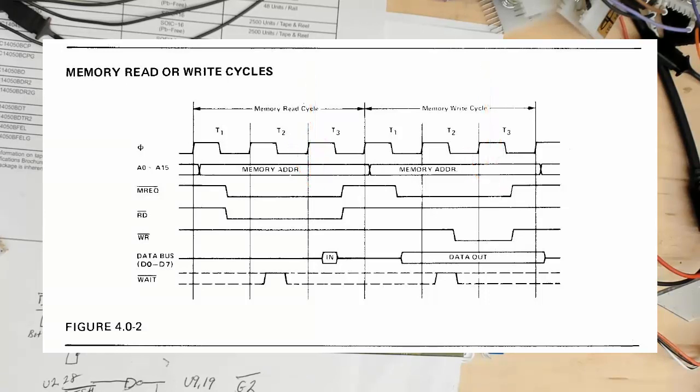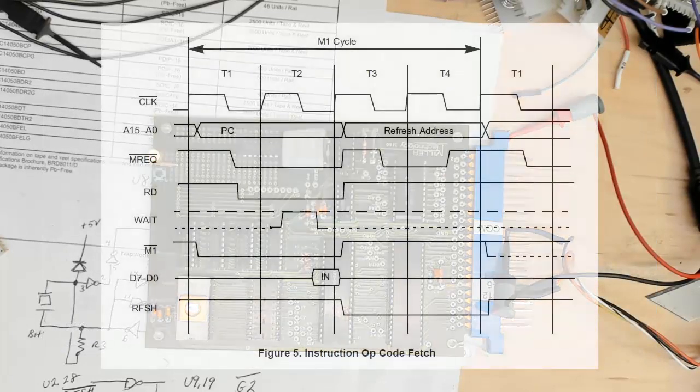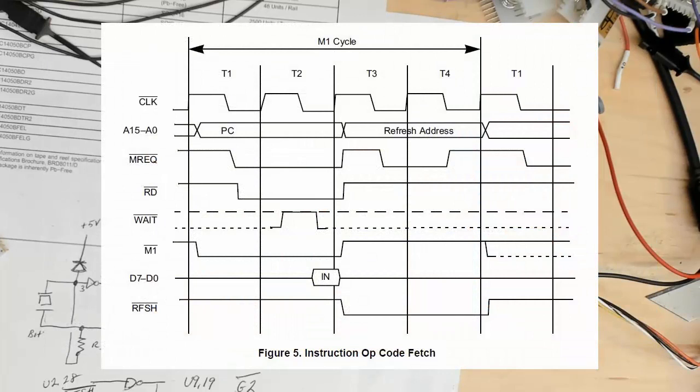So the refresh signal is key since it only strobes low during a memory refresh cycle. But the Z80 technical manual specifically warns against using the refresh signal. Now, they could have easily made it so that the refresh signal was the only thing needed, but they didn't. You have to drag in both the memory request and the refresh signal. So let's look at the timing diagram to see.